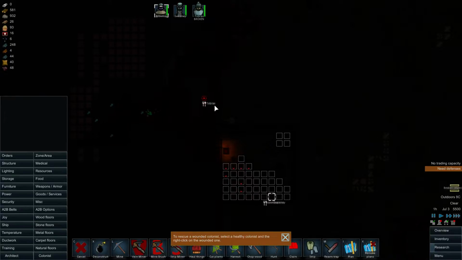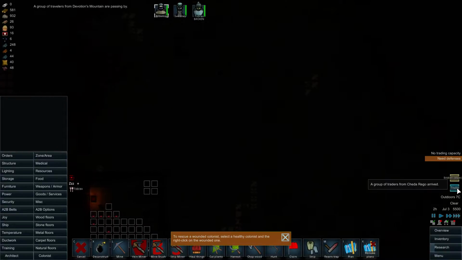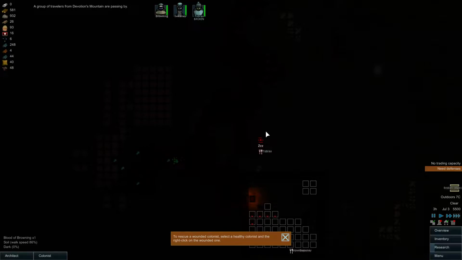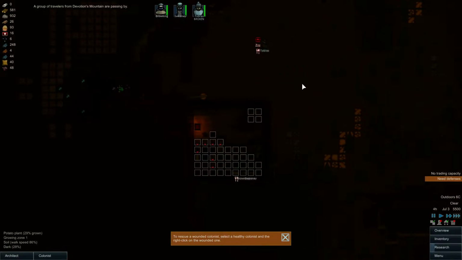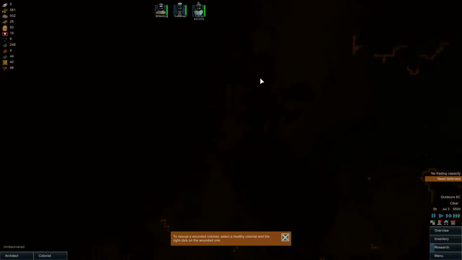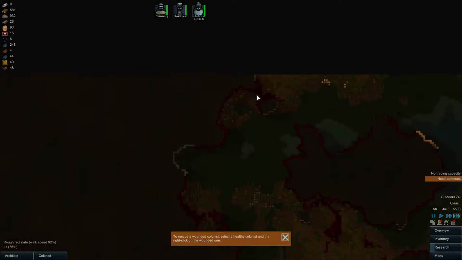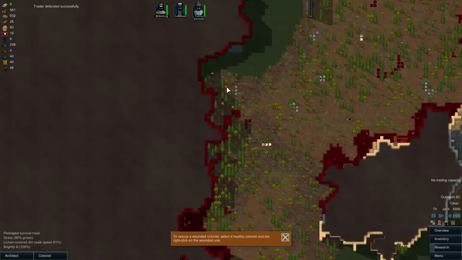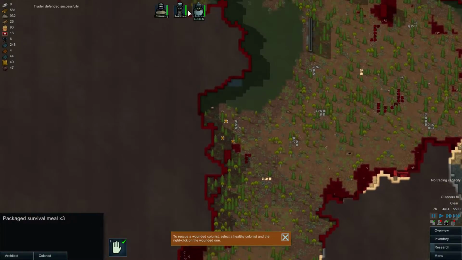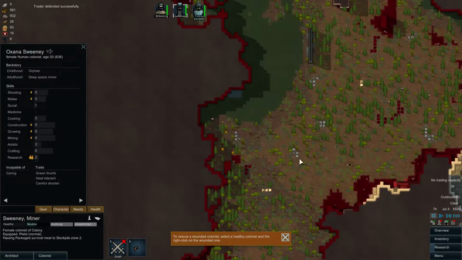Tobias, why did you break? Not quite sure why that happened. That's weird. Traitor. I don't think we're gonna be able to trade with you yet. Alright, Tobias, snap out of it, buddy. Oh shoot, here's some more. Sweeney, go pick up those.